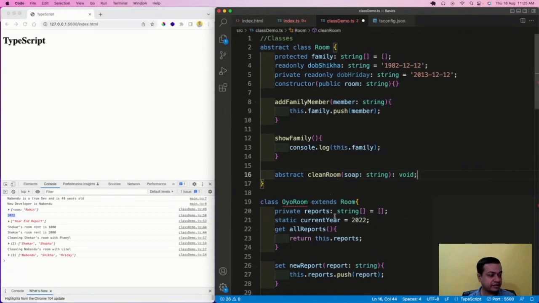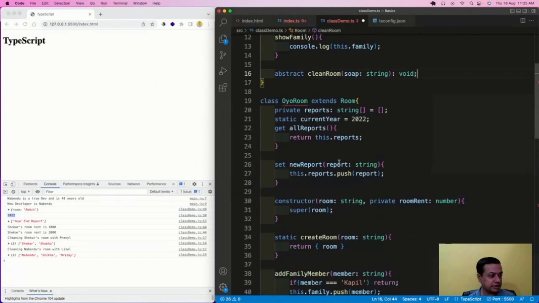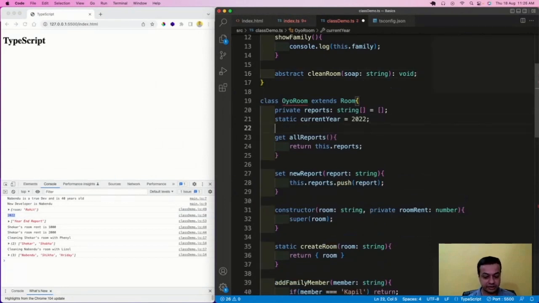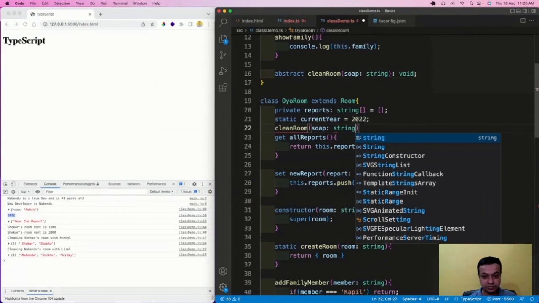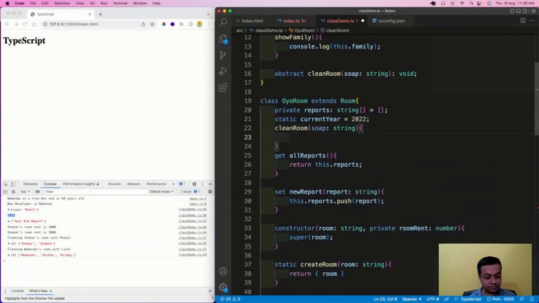So for that I just have to come here and do clean room. I should not have removed this thing. String, then console.log. So I'll write it again.